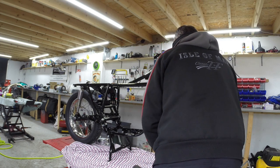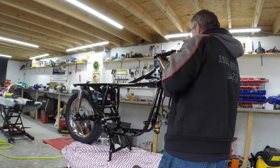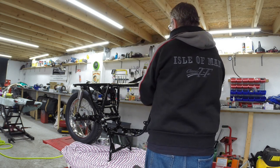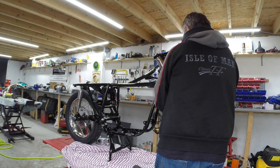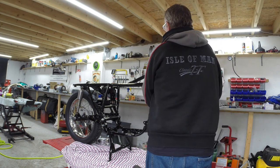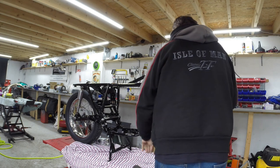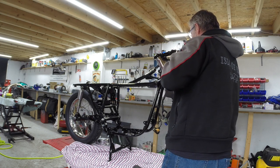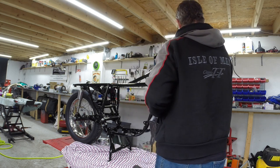So now, just set that roughly about right. Also, let's get that best bit of the fork sticking out, a little bit of the fork at the back. This is what you have to do when you're trying to restore something. Yeah, I'm pretty happy with that one.